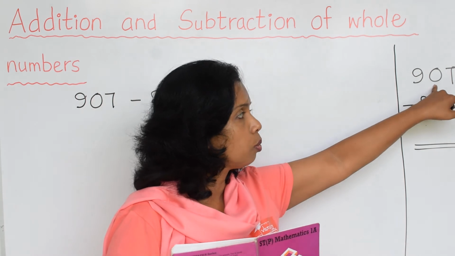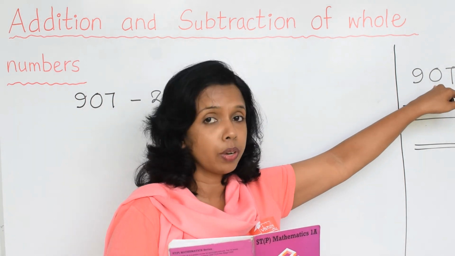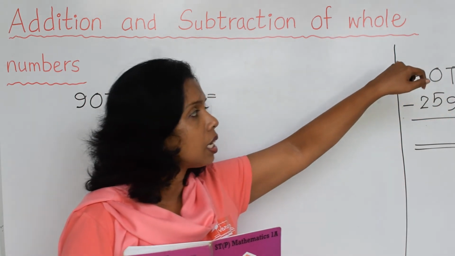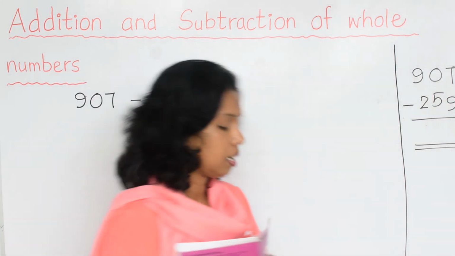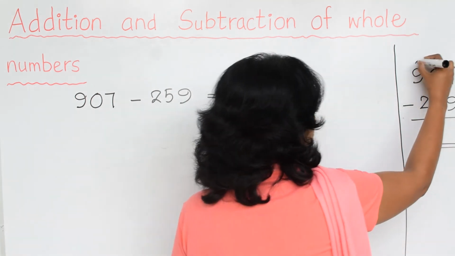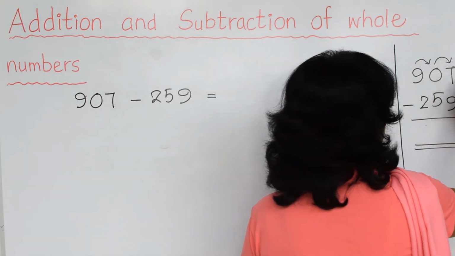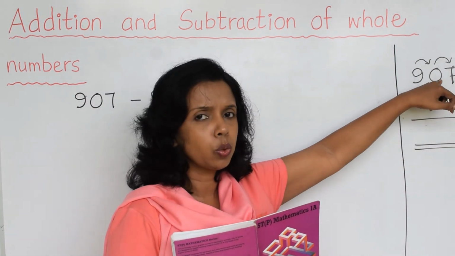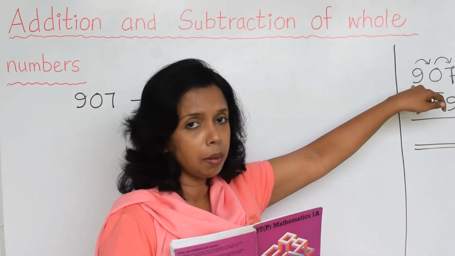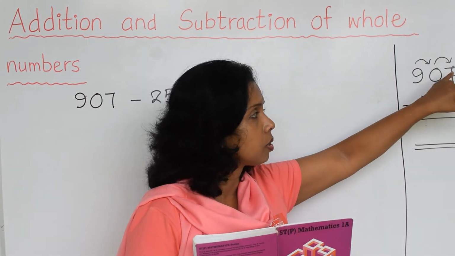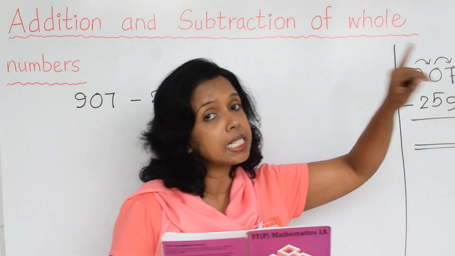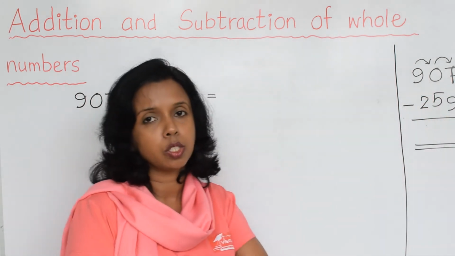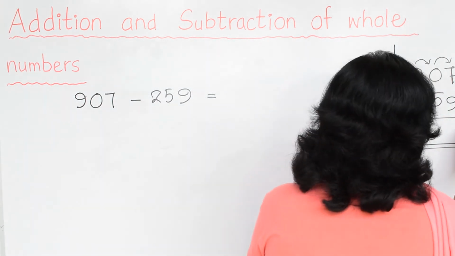So when you move to the neighbor, you identify he doesn't have anything. Now what happens? He is going to ask from the next neighbor, right? It's like this. So I borrowed from him, right? Whatever amount he took from the neighbor, I'm going to borrow from him. So now it is not 7, it is 17 after borrowing, right? So 17 minus 9. So what is the answer? 17 minus 9, it is 8.